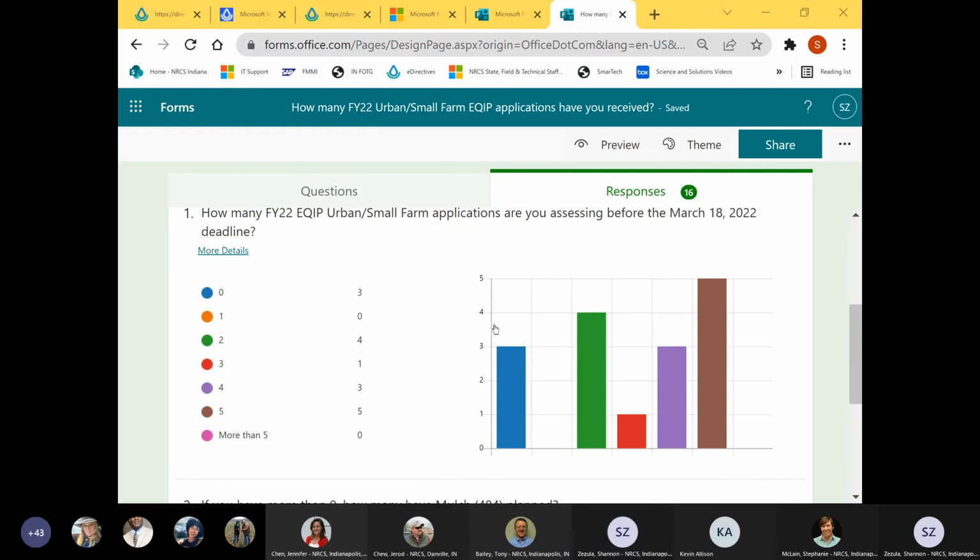In closing, Shannon, we do have that one last question from Sarah, just wanting to know when our guidance will be coming out. So I know you had given us a hard and fast deadline, and we'll still be moving forward with that, correct? Yes, and I guess just another statement. We want to get this guidance into your hands so you can use it, but don't wait on it. If you have a question, if you have a need, definitely let us know, and we'll make sure that we work with you one-on-one as needed.